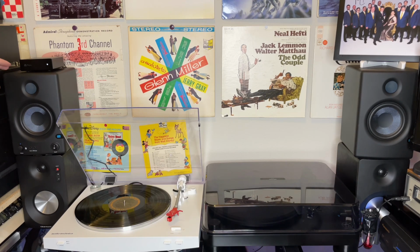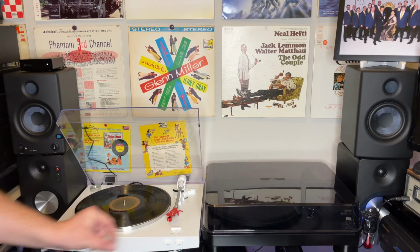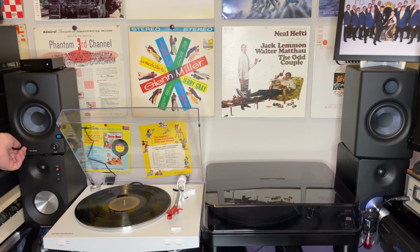For speakers, we're going to use the PreSonus Eris 4.5s and our new phono preamp from U-Turn, the Pluto 2. Without further ado, let's do this thing. Let's give her a listen. I'm super excited to hear this. This ought to be awesome.